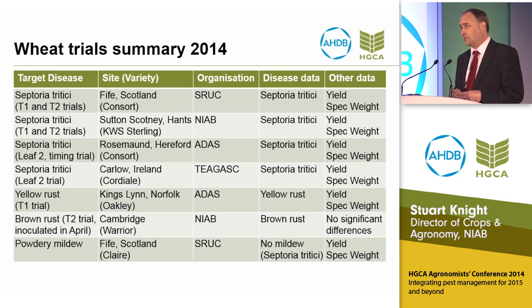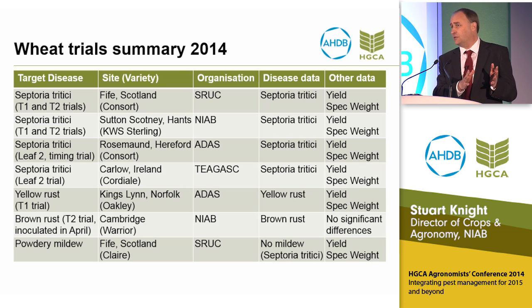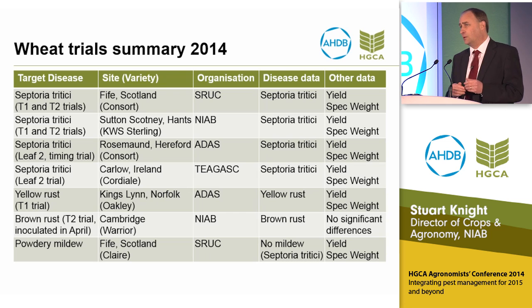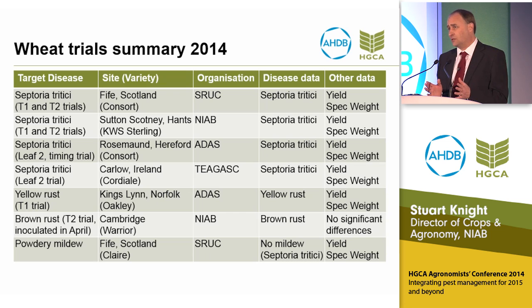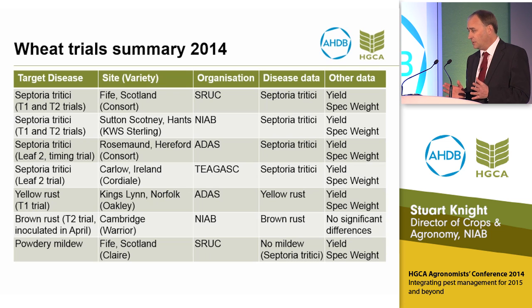We're running 6 Septoria trials. 2 of those in Scotland, and that's a single spray T1 trial with an application at about GS 32, leaf 3, and then a single spray trial at T2 at flag leaf. We have the same setup at Sutton Scotney in Hampshire, so that's 4 trials in total now.